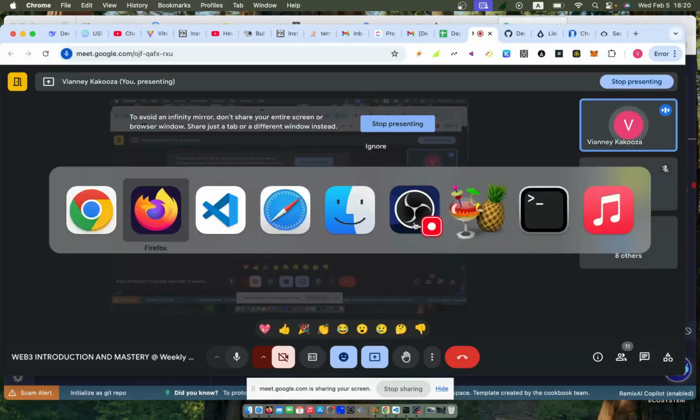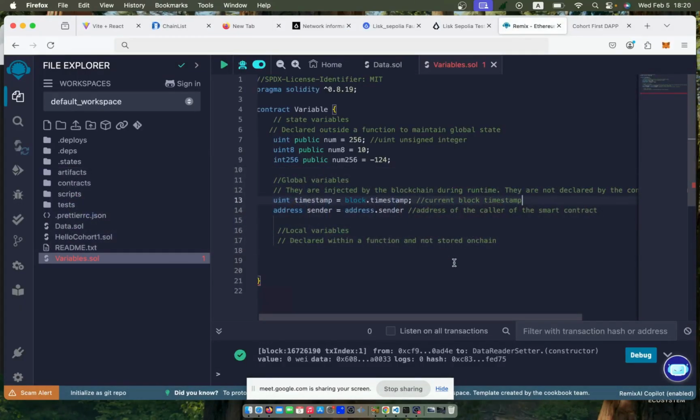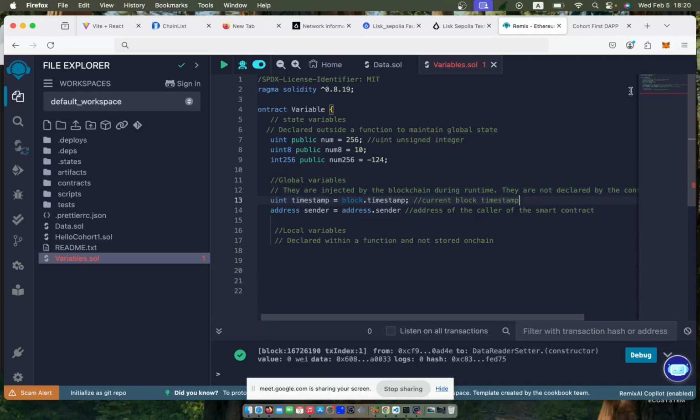When there is silence, it implies two things: one, we stopped understanding somewhere; two, we are understanding everything. Okay, so we can go to conditions. As we've started seeing, Solidity is like JavaScript.